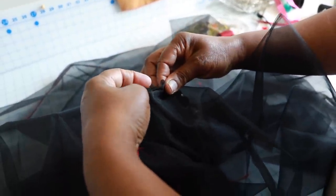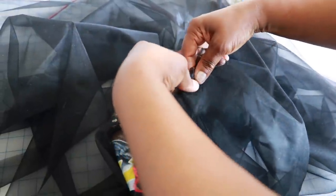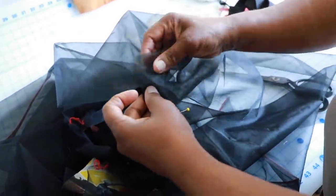This is the more complicated part because we have so much fabric. How are we going to get it in there? One way we can do it is to put some folds in to take up the excess before we put the waistband on, which is kind of what I want anyway. Look at the drawing. I just saw that as gathering. You have to use your discretion based on how much you have there. So pin it in. Mom's just adding some pleats, gathering that fabric in between each quarter.